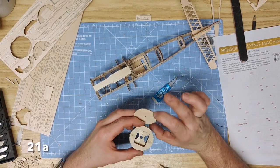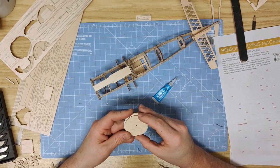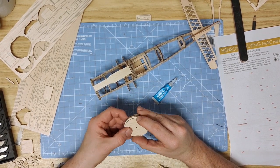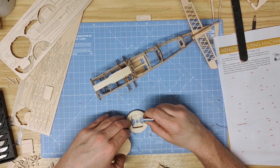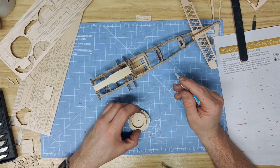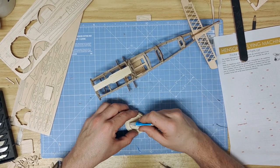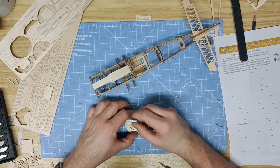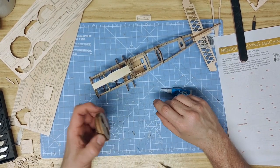Part 21A is a flat circle with a small hole in the middle, through which the cotter pin will pass. This needs careful alignment as it is slightly smaller — turn it until you're happy that it's the same distance all the way around, then lift it slightly and glue it in place. Part 22A is the final ring of the cowling and also needs to be aligned the same way. Glue it on the inside edge quite firmly. That is the nose together.